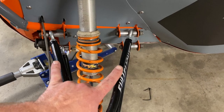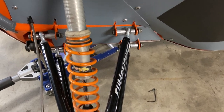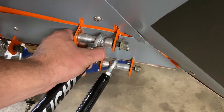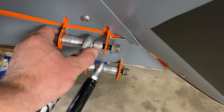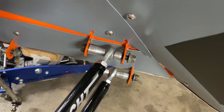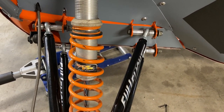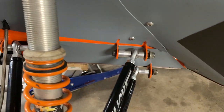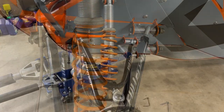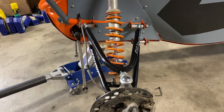Now, it's just basic geometry. If you have a V shape and you make it longer, that back angle is gonna be wider. So here's something they do. And I don't know if it's on purpose or not, but you see how there's like a 1/16th gap there? Maybe an 8th, 3/16th, something like that. So my guess is that's for if you extend this out, it won't bind up in there. So I'm gonna grab some washers and just use them as spacers once I get the geometry aligned. So that's the beauty of these things too, especially if you're scratch building. You can really get everything just tuned in perfectly.